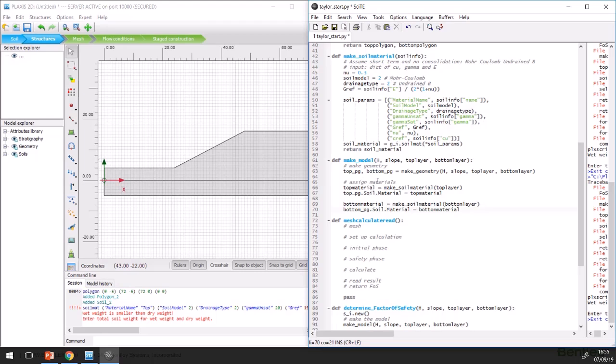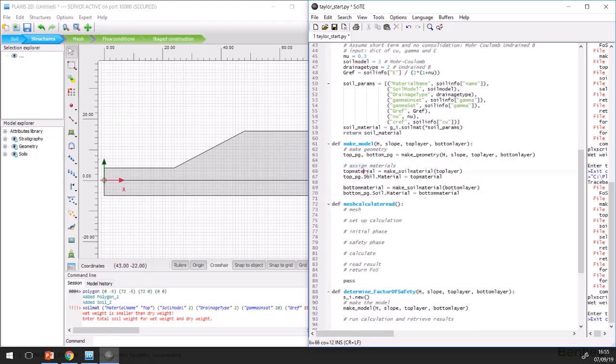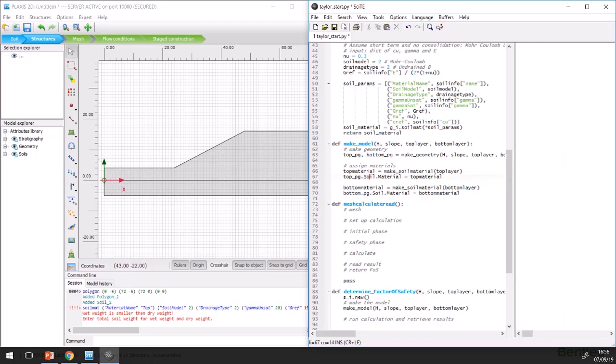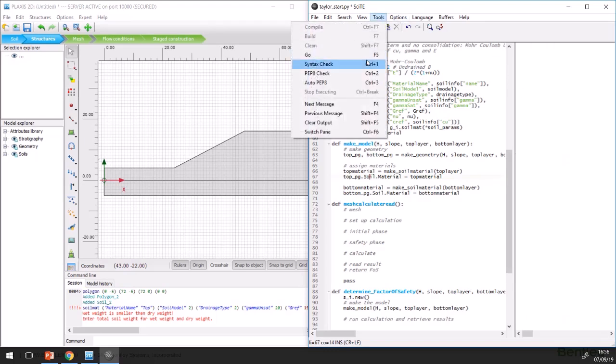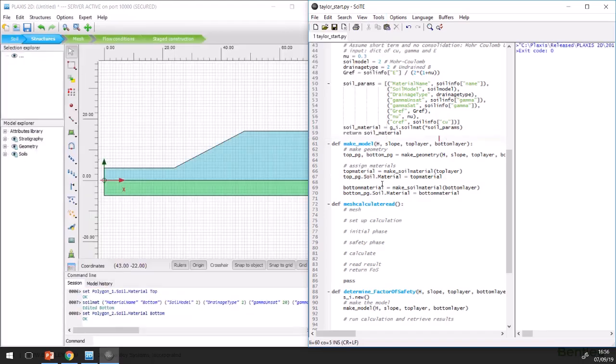So let's see how that looks. This will actually all be executed when we run this. With F5 we can run it quickly. We can also use the tools option, but if you use it frequently, then the F5 key will do that. And create, as you can see quickly, it generates here a new soil material.